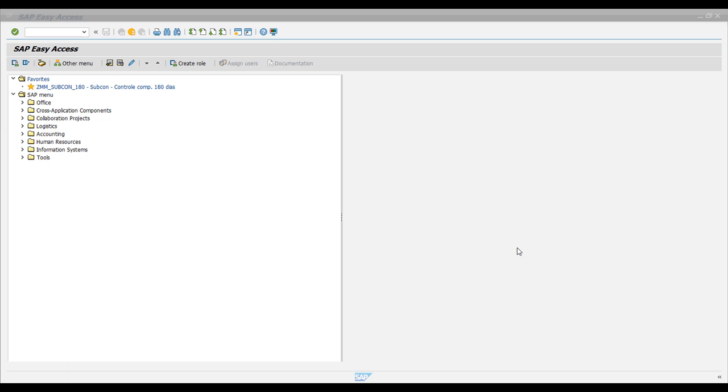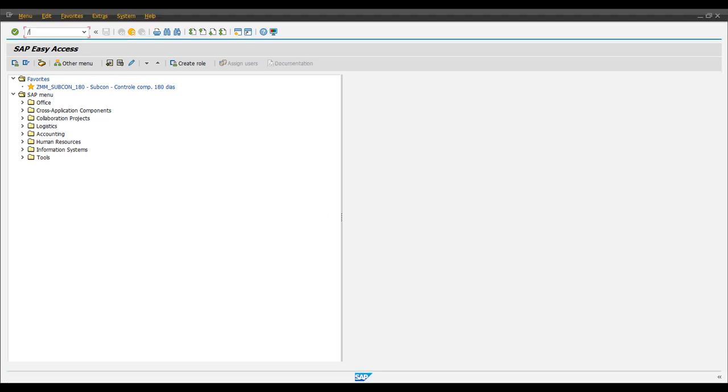Today we are going to talk about BAPIs for goods received against a purchase order. So if you are thinking about creating a program to automatically perform goods received against the purchase order, you should consider using this BAPI to perform this task. This is a quick video just showing how to map this BAPI and how to use it, okay?